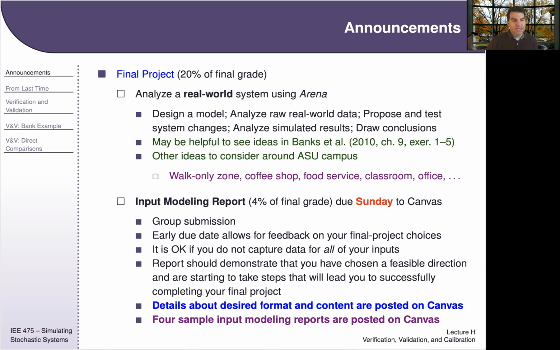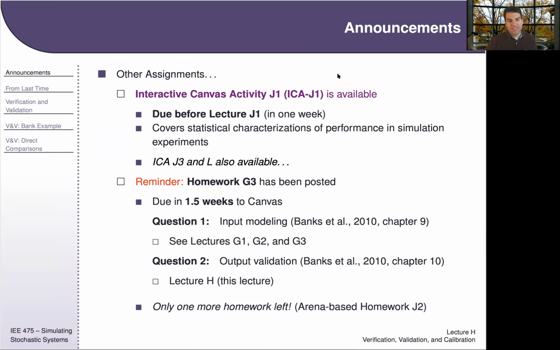All right. Other assignments: there are some Canvas activities, not that many left over. There's one more that's due before lecture J1. So this is lecture H, then there's lecture I on Thursday, and then J1 is next week. Then there are only 2 more Canvas activities, and then a final review Canvas activity, similar to how we had before the midterm. These are the last 2 Canvas activities that have new content on them. Homework G3 has been out there since it was formally announced last week, but it's been out there for longer than that.